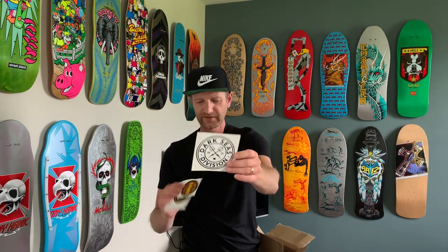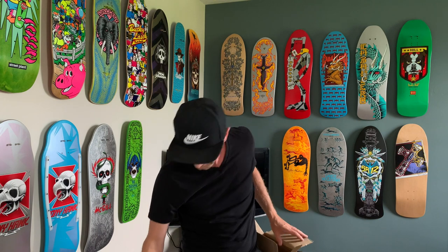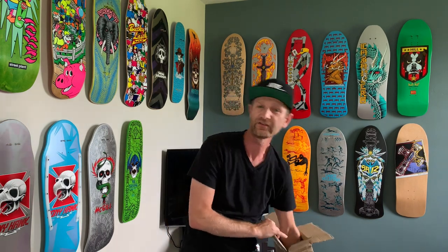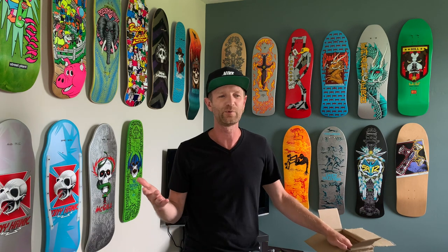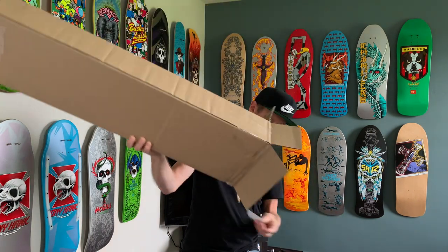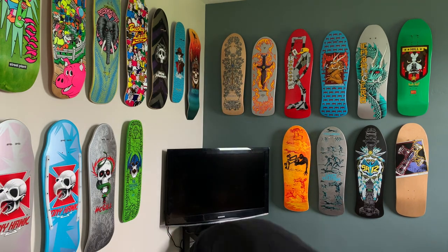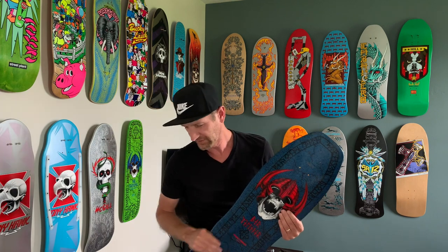Dark Sea Division sticker, another Drive sticker, and the Skate Shoot Company. Honestly, I went through a bunch of stickers I got off Amazon and the guys were making fun of me because they had no clue what those brands were. When we were skating in the 80s a lot of these brands didn't exist, so getting back into collecting I had no clue what some of them were either. And then here's one that's been pretty popular — a lot of guys were skating with these during the Olympics.